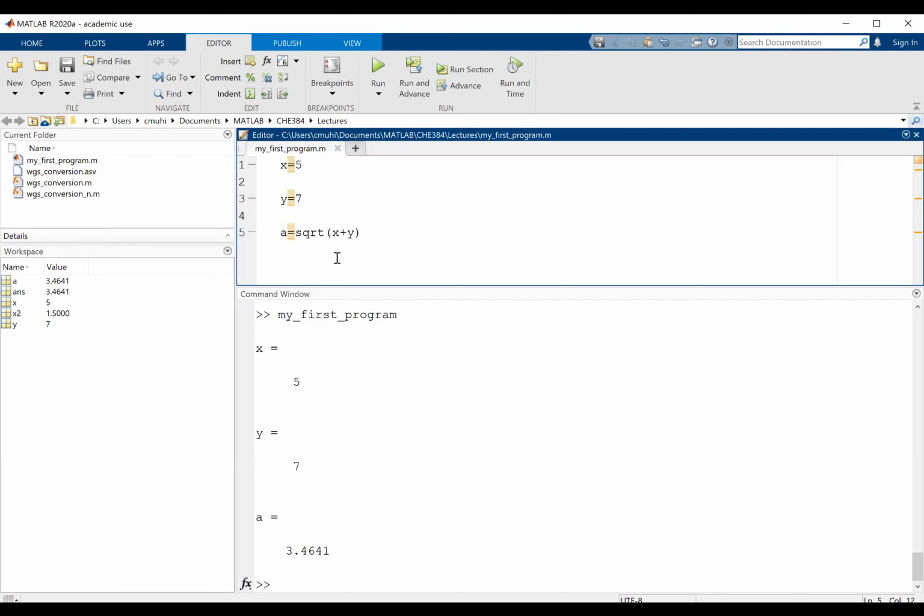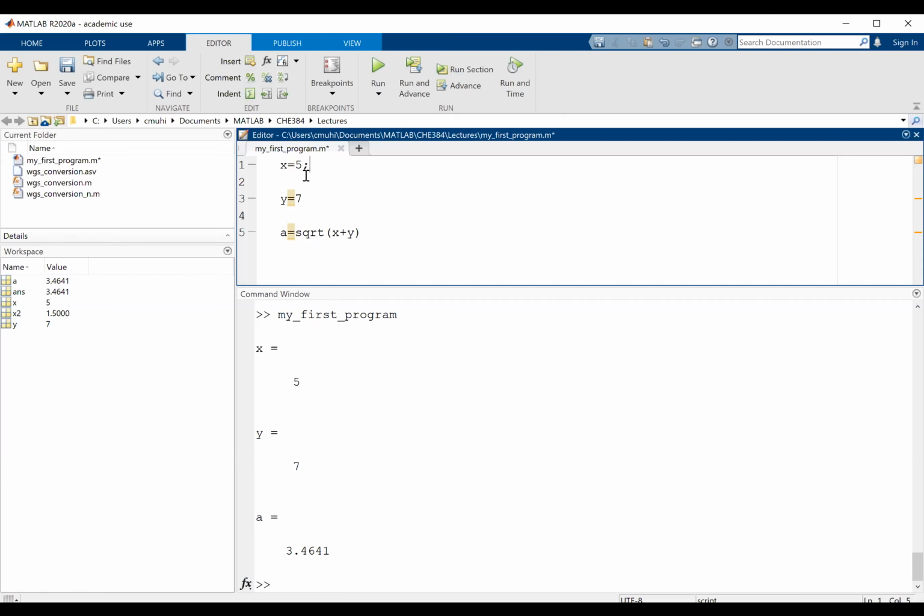Sometimes we don't want all this information to pop out to the screen. In this case, I only have 3 commands that are taking place. But as we get to more and more complicated programming, it may be hundreds of variables being written to the screen, which can get very confusing. So MATLAB will let you put in this semicolon.